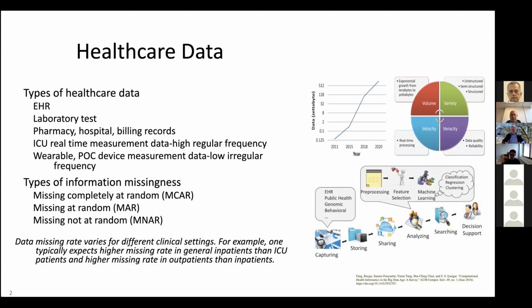Missing at random, which sounds like missing completely at random, but is different, actually means that the data is not missing at random, but it's missing in such a way that any of the non-randomness in it can be accounted for by other variables that you've measured and recorded. An example of this might be, let's say you're doing a survey and you ask people to answer questions by emailing them. And maybe you know from history that men are less likely to respond to such a survey than women.